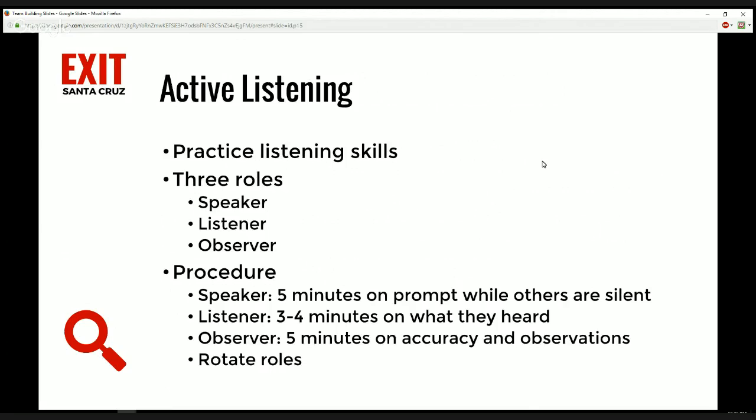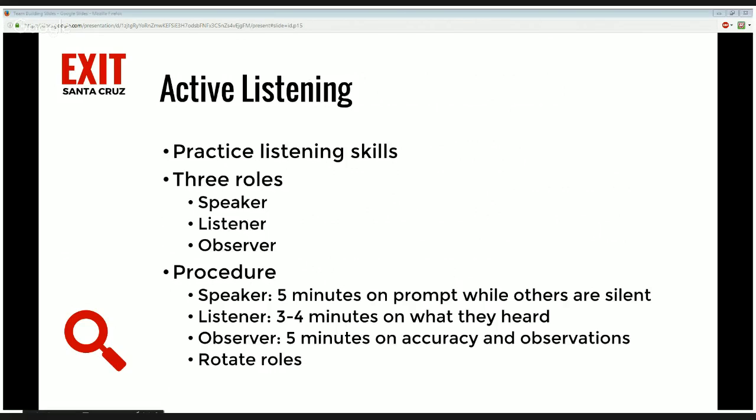So this is an activity where you can do it before or after the escape room, but it's really something where you can use it to show people, okay, you can tie it back to the escape room and say, okay, what happened during this puzzle when you were solving this puzzle? Is this something that, you know, listening more actively or having better listening skills could have helped you with? And people can start to realize, like, oh yeah, it might have been more helpful. Okay, so then in that activity, everyone rotates through all the roles so they can get a sense of doing that.